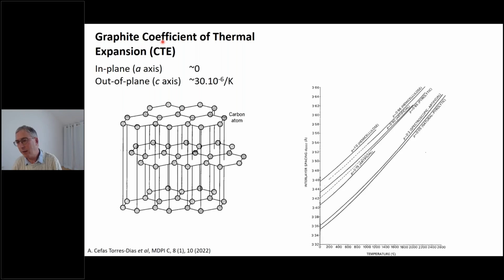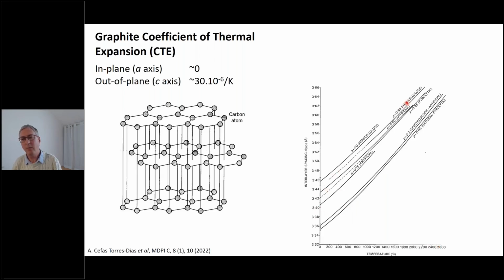Now graphite, normally you'd think this isn't important because if you look at the thermal expansion coefficient, so this is how much the layers change within the layer as you heat up, it's almost zero. So basically the space between the carbon atoms at room temperature is almost identical to the space between the carbon atoms at about 3000 Kelvin. There's very, very little expansion. But if you look out of plane, there's actually quite a significant expansion. So this is early data from back in the 50s, where you look at the increase in temperature here in degrees C, and this is the space between the layers.